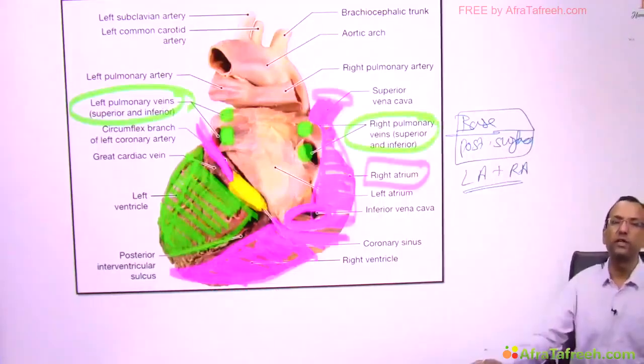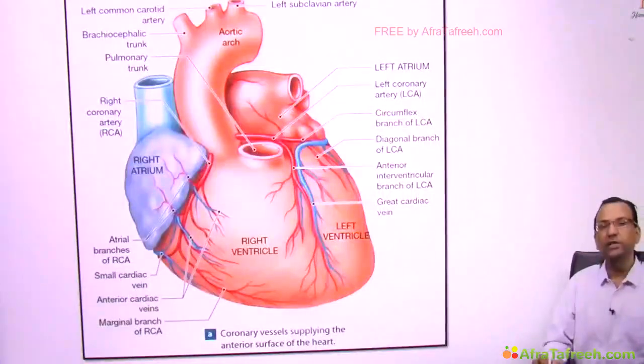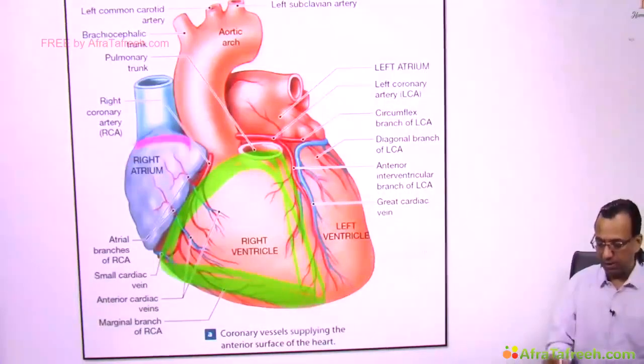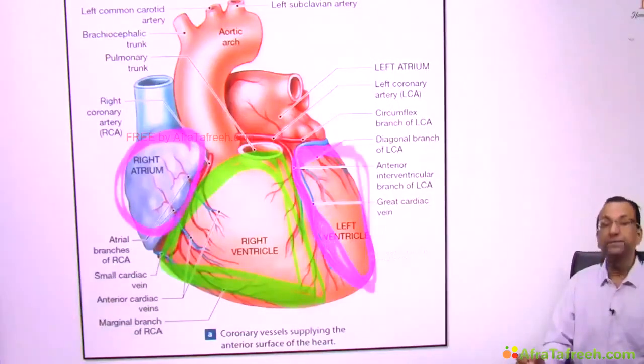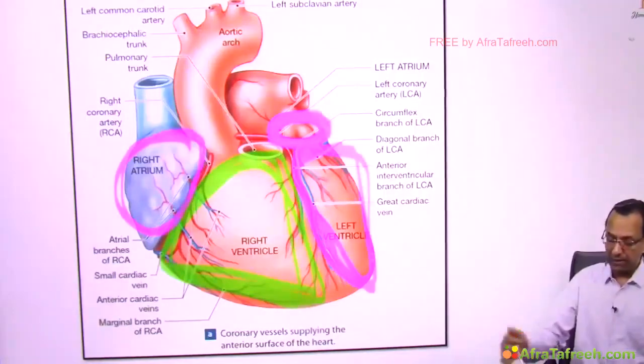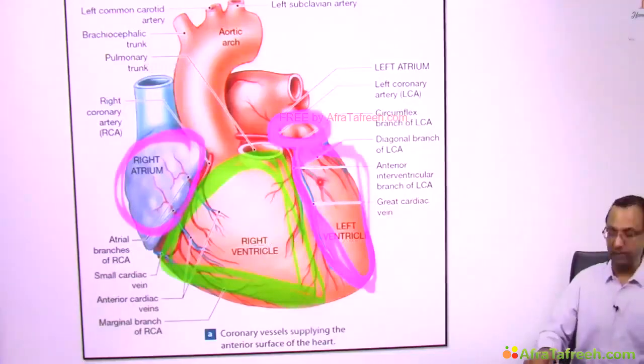This is the diagram which we are going to revise now again and see. What is this? This is the anterior sternocostal surface, contributed majorly by the right ventricle, and some contribution also by the right atrium, and then also by the left ventricle. And what about the auricle? Yes, the auricle will also come. Left auricle. I think there are some vessels here in the right coronary sulcus. Yes, it is the right coronary artery. And there is some vessel here in the anterior interventricular groove. Yes, there are vessels in the anterior interventricular groove.